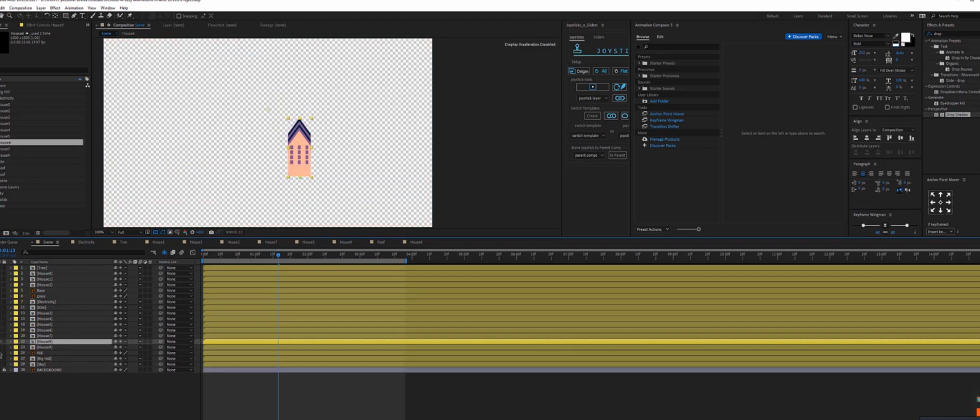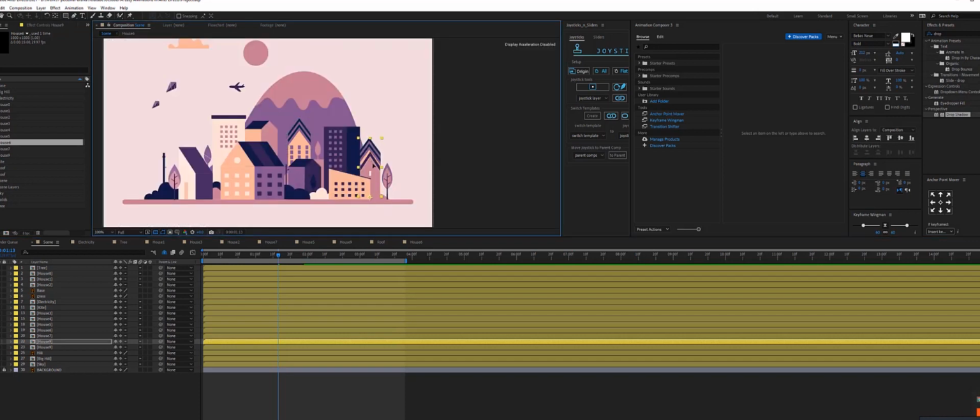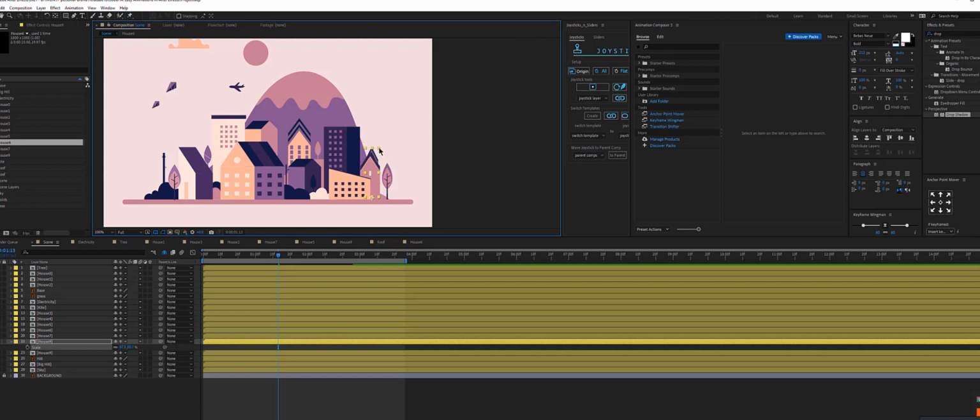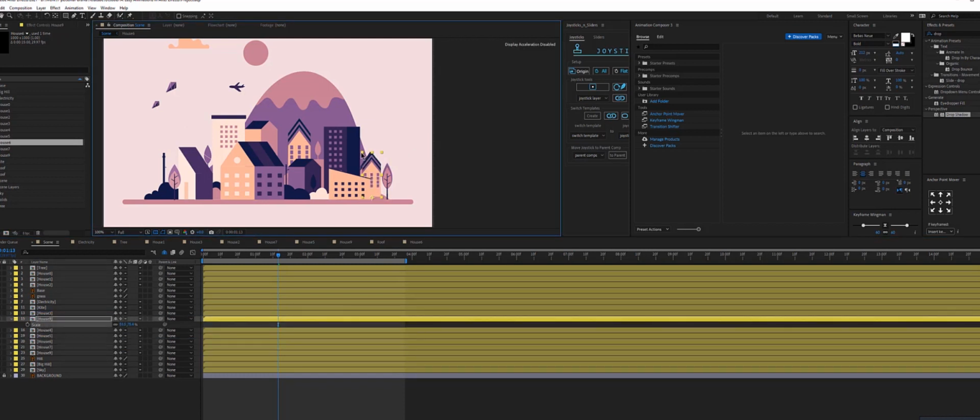Now, click on the little dot over here and click Y to move the anchor point. Move it here. And now, let me move it right here. Click Scale and then start scaling this down. Where is this house? All right, it's house number 4. Okay, so let me bring it on top of it. Good. So let me see just house number 4.